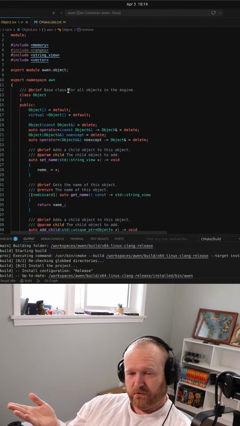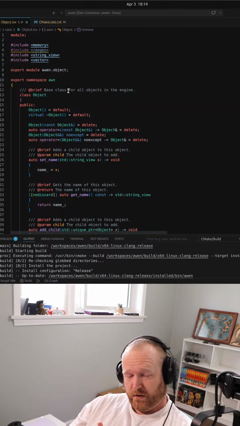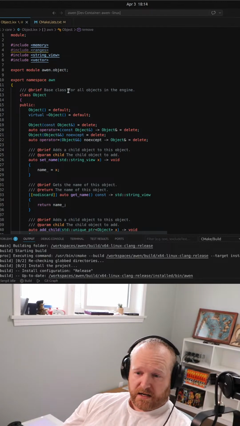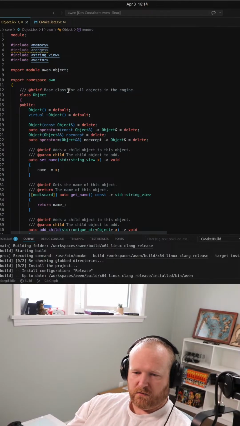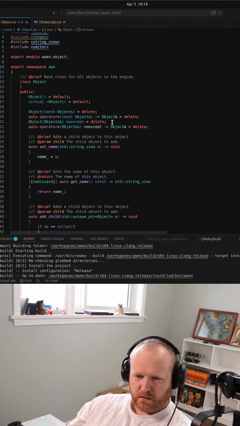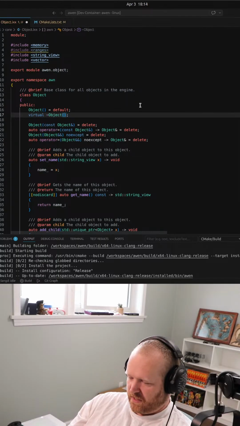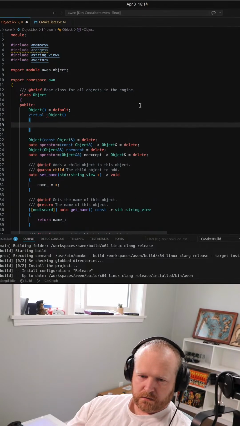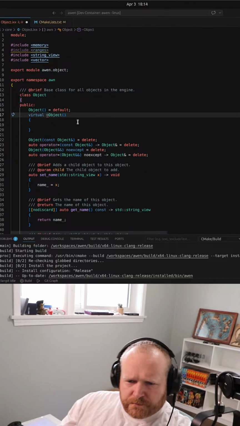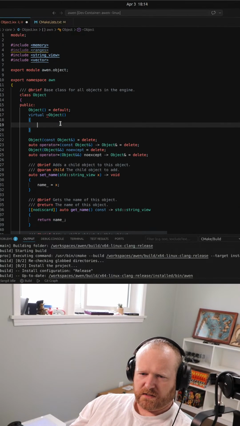Now, the easy solution would be just make everything a shared pointer, and then you either use a shared pointer reference or a weak pointer to check that it's gone out of scope. But what we can do instead is implement some code here to make sure we know when an object dies, using signals.